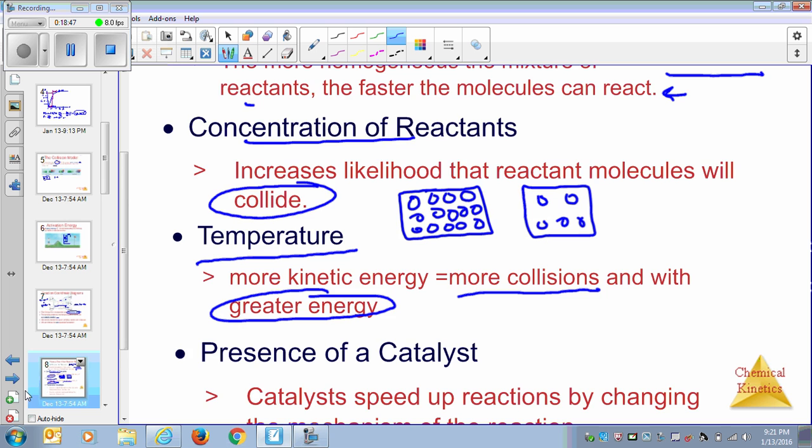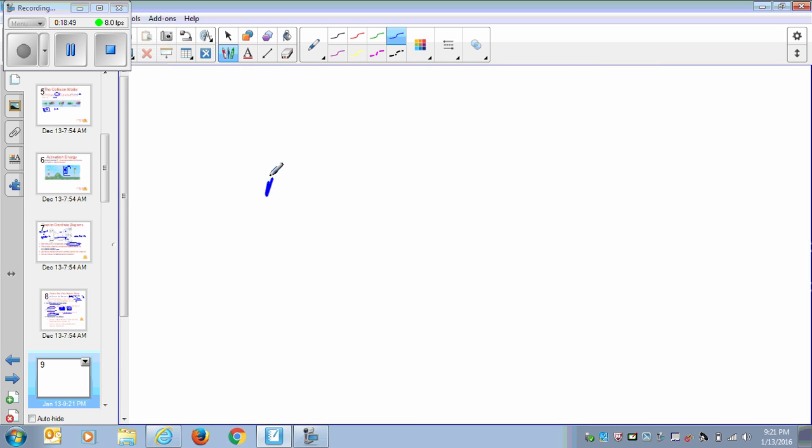So you must understand temperature has a huge impact on rate of reaction, because as you increase the temperature, the kinetic energy increases. I also want to mention that there is an average kinetic energy, and there is a high kinetic energy. So there is a difference between the two.